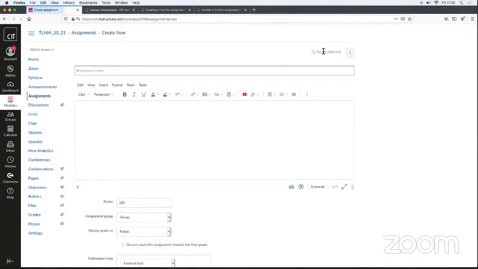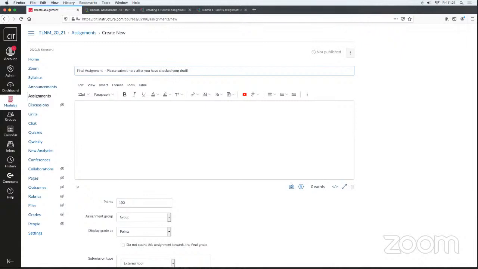Okay, so this gives me all my settings for my particular assignment. Now for this example, I'm going to set up my final assessment space first. So this will be like my Dropbox for students to submit their final Turnitin assignment. So I'm going to be quite clear about this, so that students will be able to see exactly where to submit to. So you can put in as much guidance as possible.